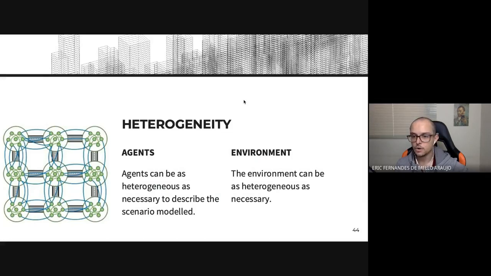This place is a corner, or no, it's in the middle of the street. There is a shop in front of it, or there is another shop. It's a street for cars. It's a walking path for pedestrians, and so on and so forth. So you can add as much as you want in your model. And if your model is very heterogeneous, agent-based models are a nice place to be working with it.